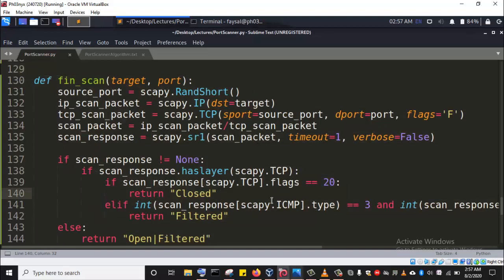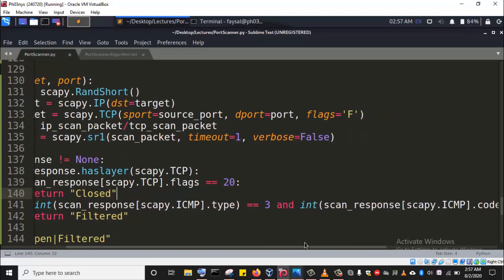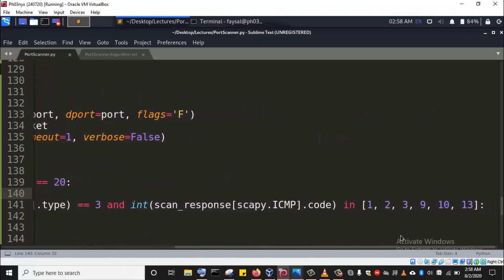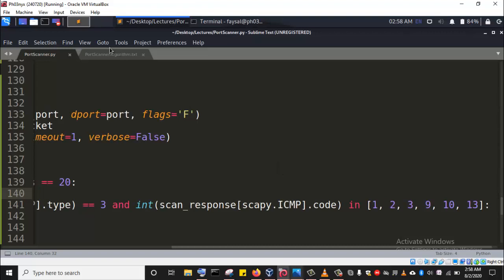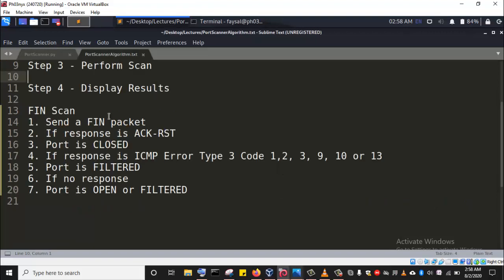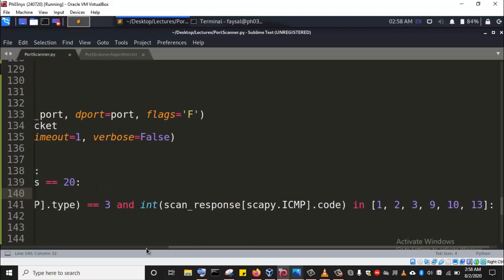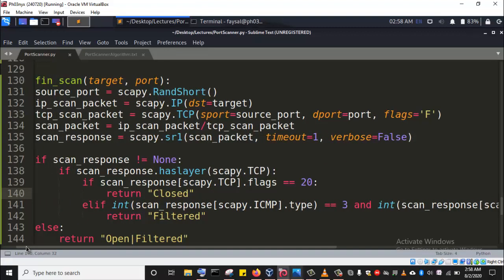Else if it is ICMP type 3 with code in 1, 2, 3, 9, 10 or 13, exactly as in the algorithm, then the port is filtered.